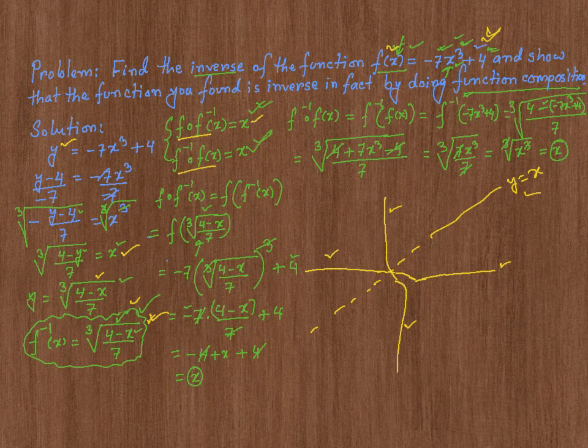And then we have to find f inverse composed with f of x. That means I should get x for this one too. I do get x. That means regardless of the direction or order of the composition, you should always get x. And then finally, these two functions are mirror images or reflections of each other about the line y equals x.